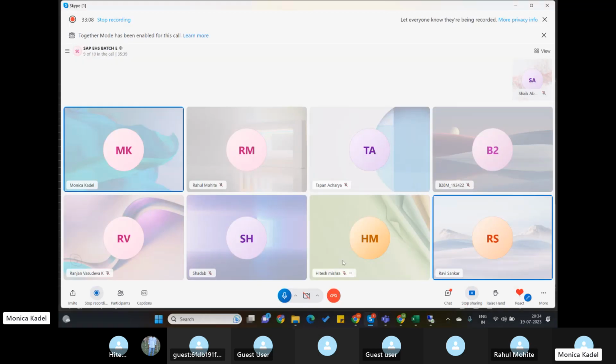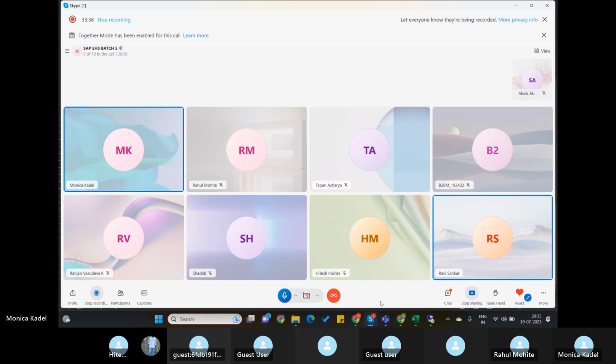Okay, so can we create that in the backend? Yeah, in the backend. Then you have to do some more customization, because hazards also you have to keep in that scenario only, so that those will be applicable to your environment also, to your safety also. That is a huge customization, not the technical part, but the functional. You have to be very thorough about how the hazards will be kept and all those things.